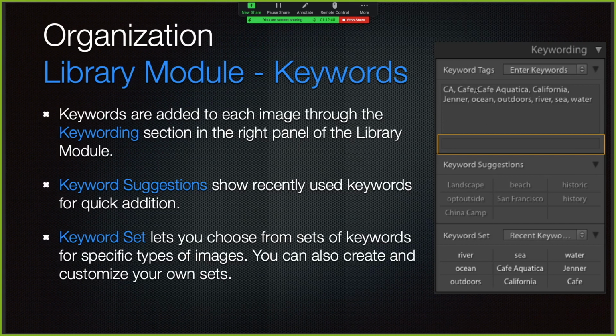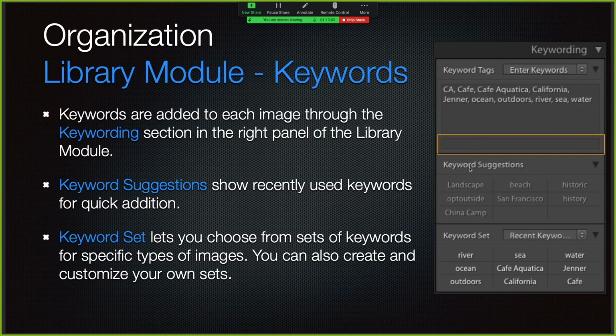And this is the primary area. So this top box is where it shows you all of the keywords that are assigned to a photo. And this box right below it that I have highlighted with this orange is where you actually type in a keyword. So you type in a keyword and press enter and it will add it to this list up here. You can also just add to this list directly, but you need to make sure and put those commas in there.